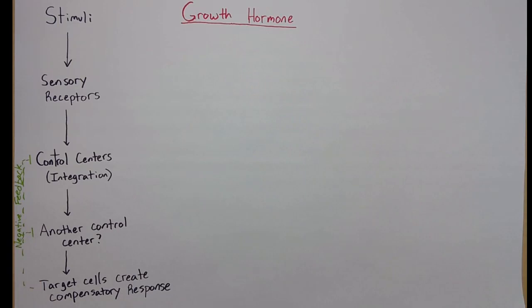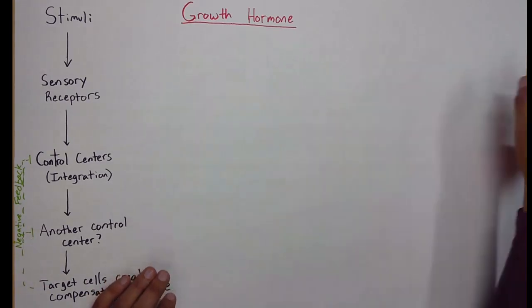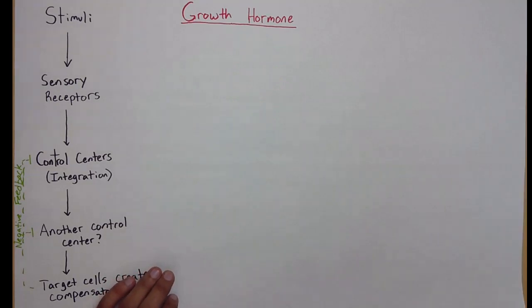Growth hormone is a hormone secreted from the anterior pituitary, and it interacts with a whole bunch of really interesting cells throughout the body to do exactly as the name might imply. Growth hormone is designed to help us grow. It's a building hormone, in general an anabolic hormone. It's a tissue building hormone.